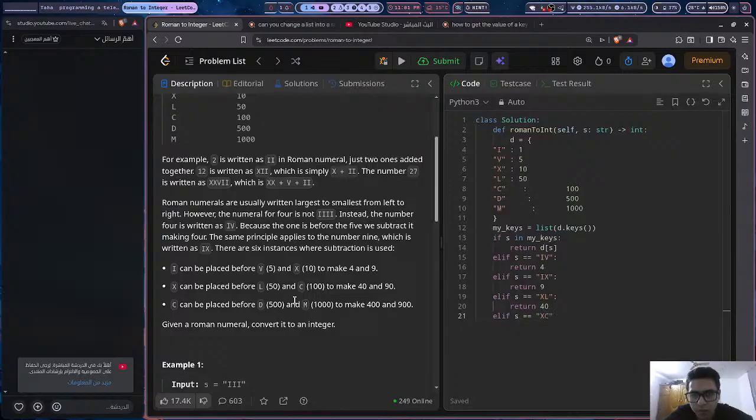XC, it should go from largest to smallest. That's smallest, then largest. Okay. We return 90.